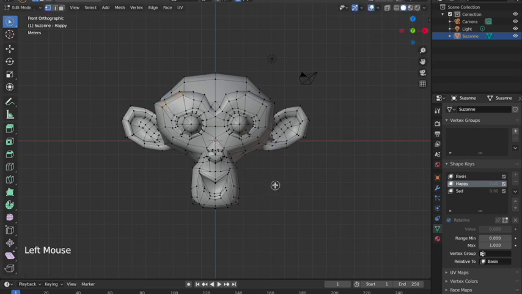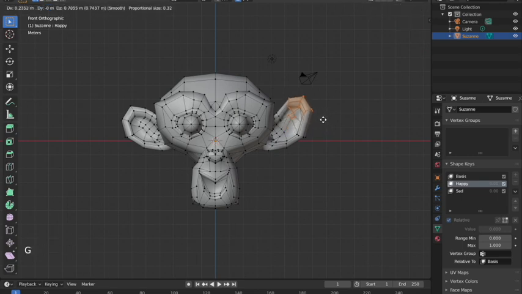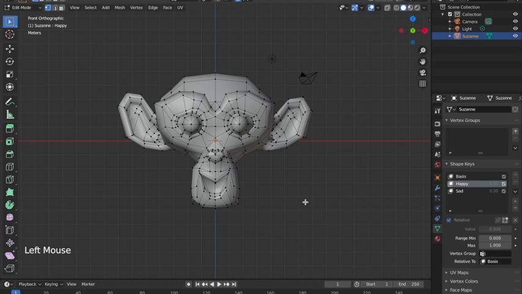All right, so you can see we've brought his face up a little bit. He looks a little bit happier. I'm going to go back to my box select, and I'm going to do the same thing with the ears. Just bring the ears up a little bit, which wouldn't be a normal part of human emotion. Our ears don't really go up, but for the monkey, his ears might go up as he gets happy. There we go. So we've gone from a regular face to a happy face.